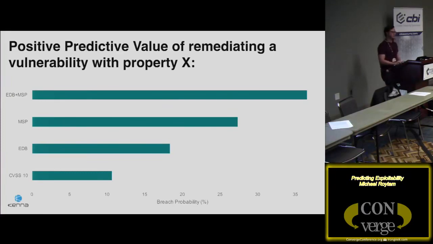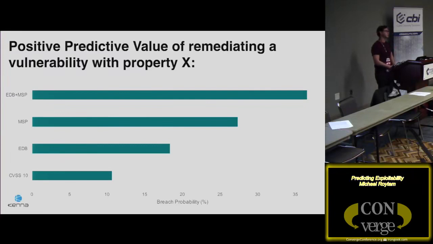So if you pick a random CVSS 10 vulnerability and throw a dart at it, that's, I want to say, 28,000 vulnerabilities right now. If you pick one of those, then the chance that you're remediating a portion of the population, so scaled to the existence of those vulnerabilities, is about 11.5%. So 1 in 10 times you'll be remediating a vulnerability that actually poses risk to your organization or actually would have led to compromise.